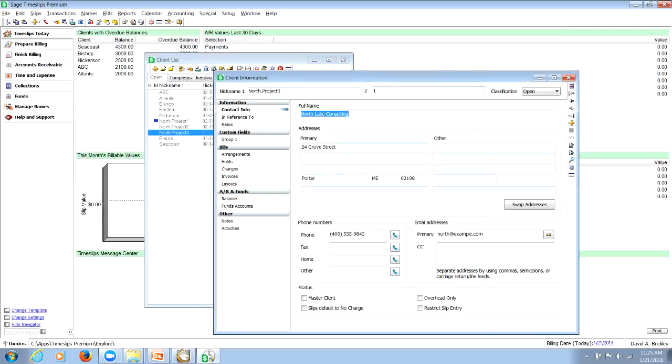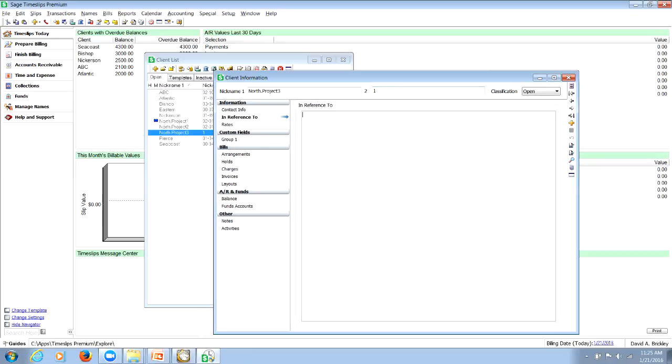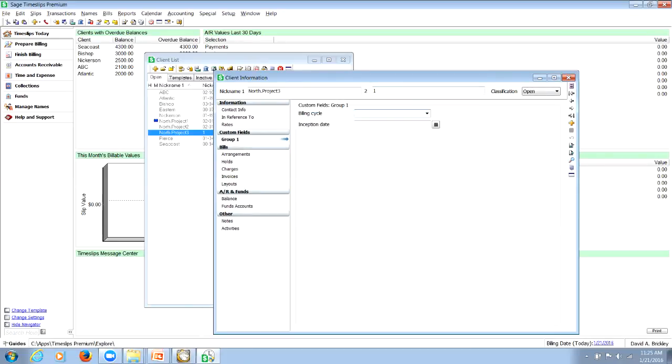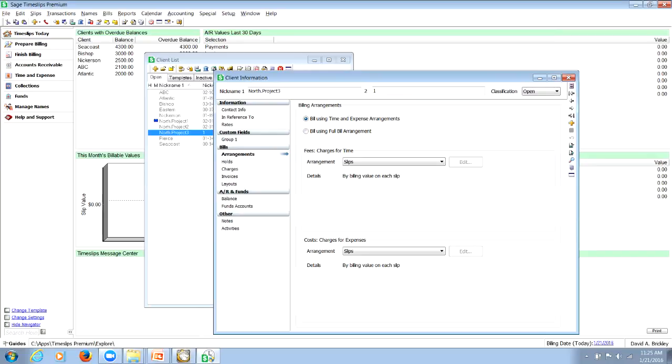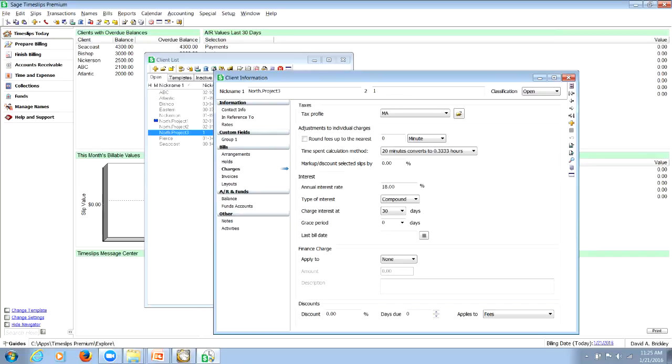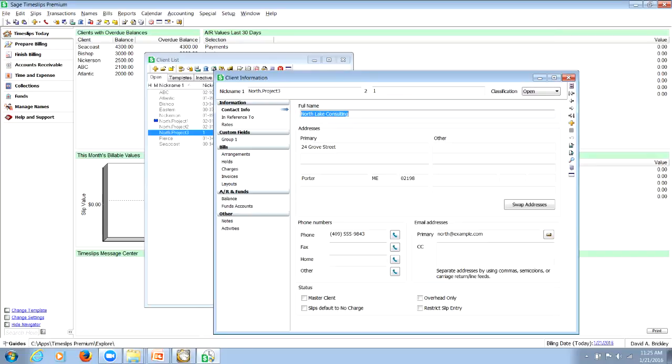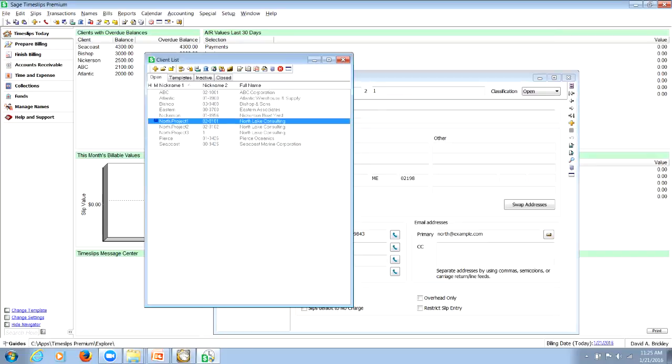All the North attributes come in. There is no in reference to, there is no rates, there's nothing set up for these, but all of this copied from the master, which is North, project 1.